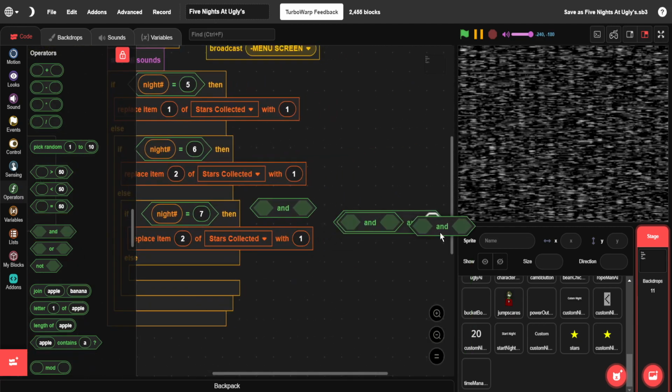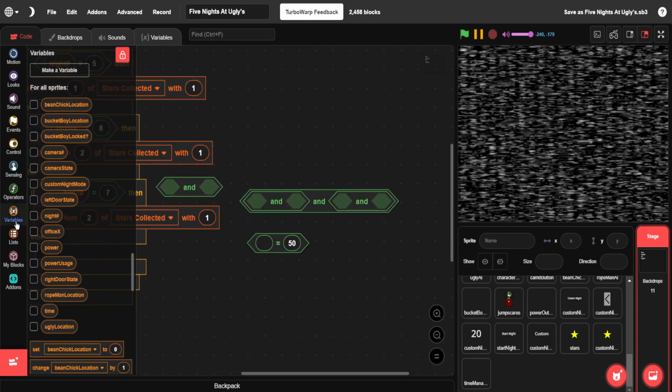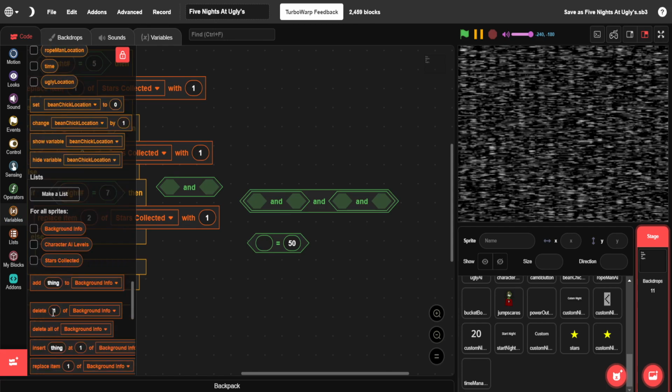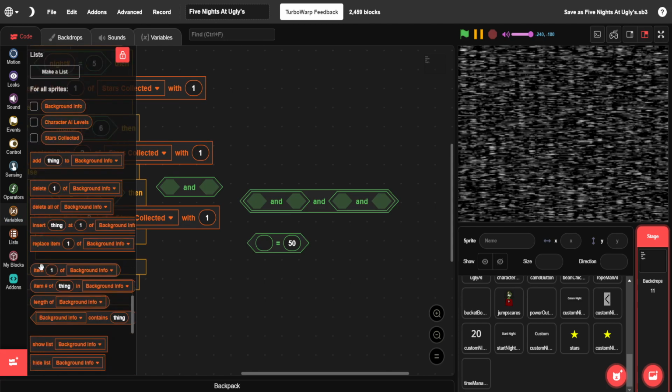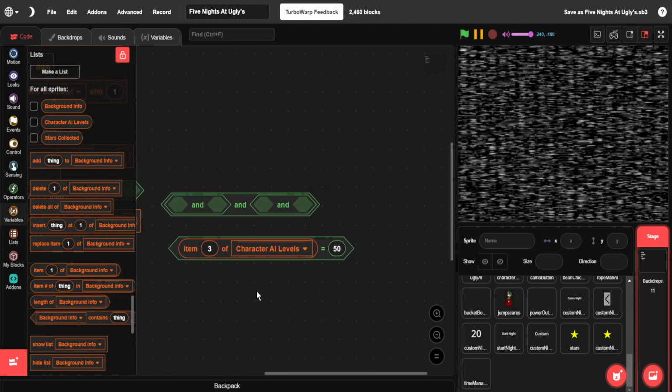I am going to create 4 for each character and put an equals in here. So we need to do item. Again, we're doing this in order. So 3 for Ropeman, since he's first in our custom night screen. So item 3 of character AI levels equals whatever.